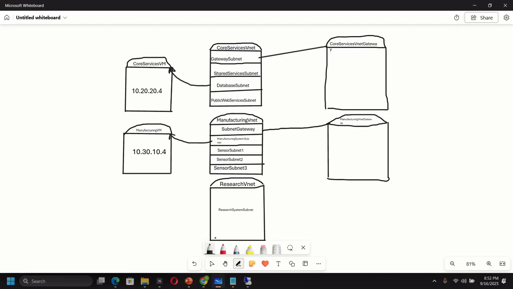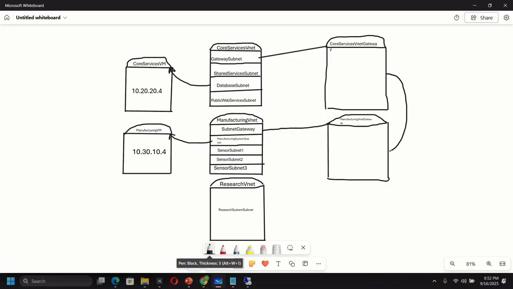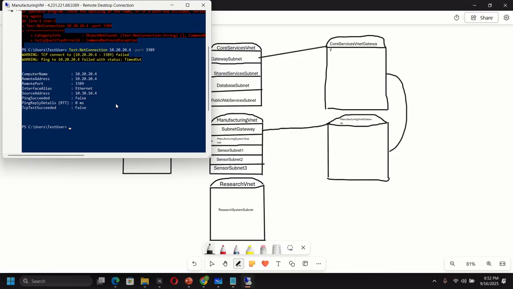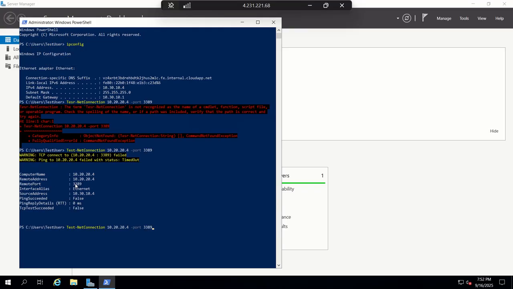So what I've achieved now is that I've linked this one and this one. As a result of this, these two virtual machines are now supposed to be able to communicate. I'll go back to one of the virtual machines. Remember at this point, this failed. So I will just run the script again. Test VNet connection 10.20.20.4.